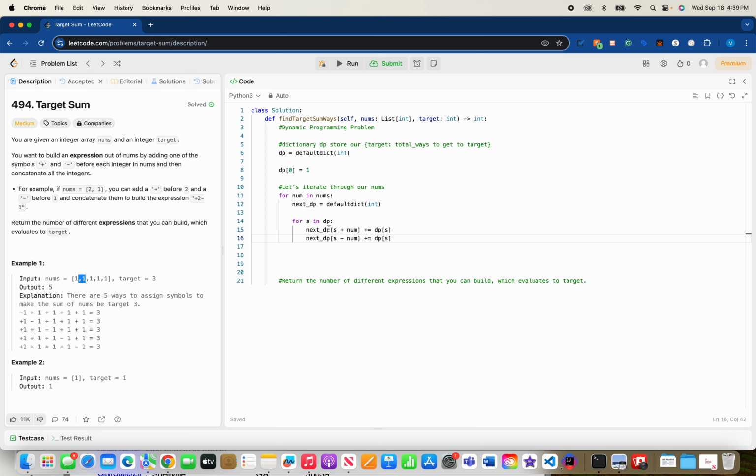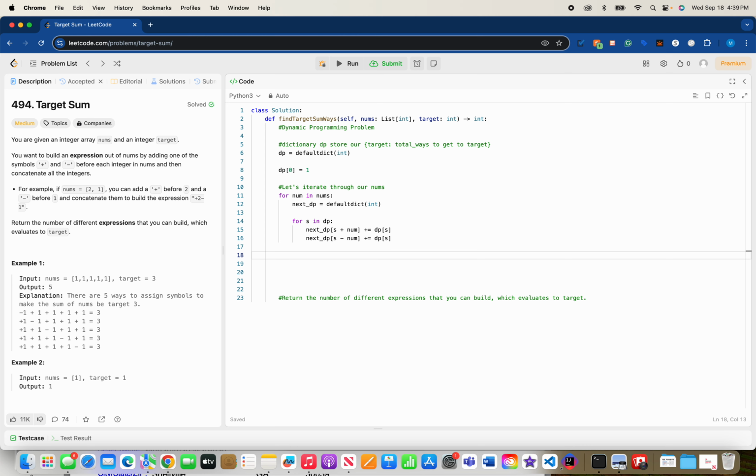So that it will do 1 plus 1. Hold on. This thing is somewhat complicated to explain, but our next dp we use here.